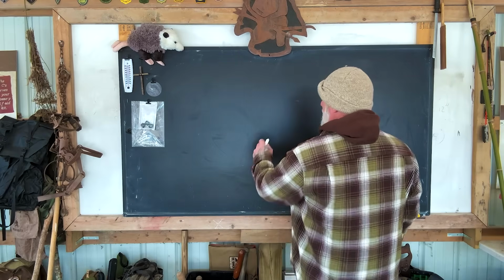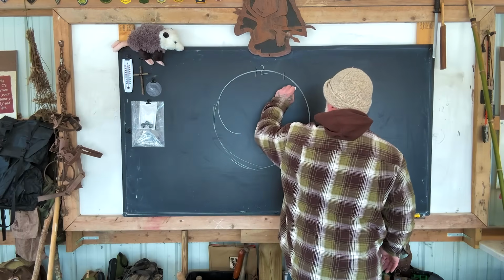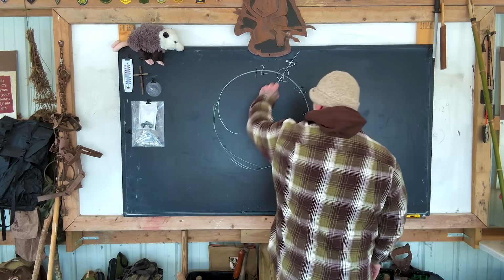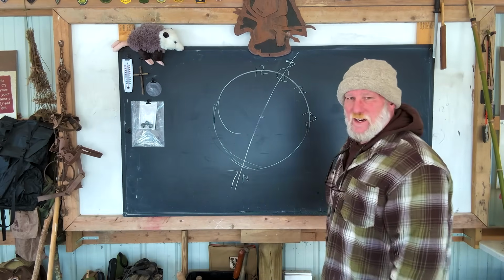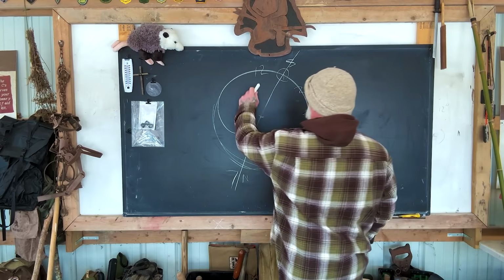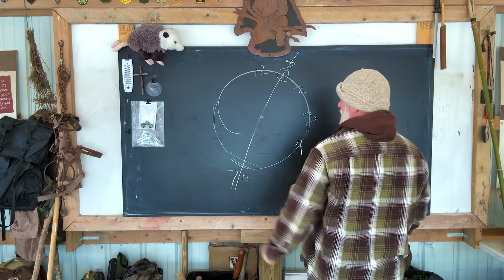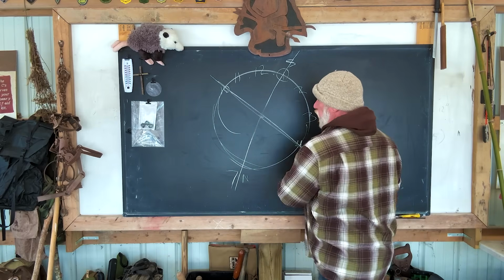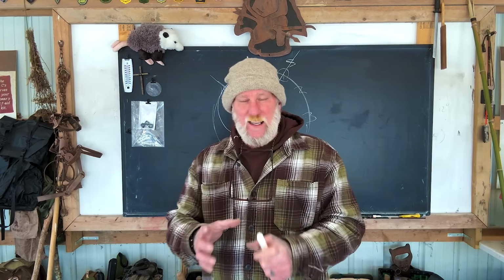So once we've established that, now, if this is our clock face, excuse my circles here, 12, 1, 2, 3, and we say that 1 o'clock is south, right? Then we go down here and 7 o'clock becomes north. And now all we need to figure out with that to get our east-west line is, given that this is 30 degrees in between each one of the major marks on the watch face, right? So from here we go 30, 60, 90, 30, 60, 90, and that becomes our east-west line, okay, between 10 and 4.